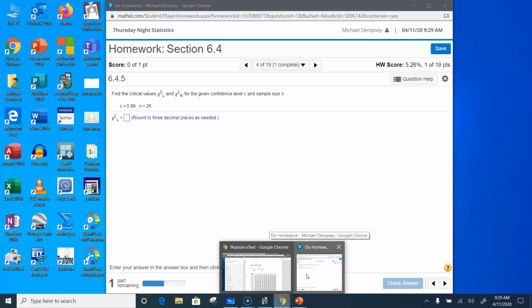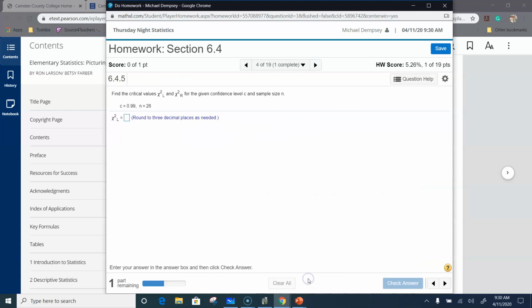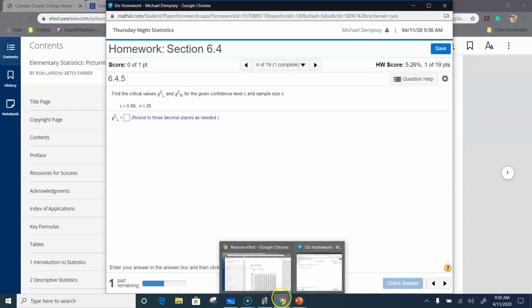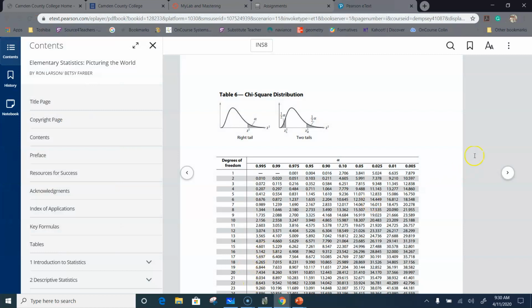Now we want 99%, and we have 25 degrees of freedom. When it's 99% that's in the interval, think about what's in each tail. You don't have 1% in each tail. That would be 98%, right? There's two tails. So if there's 99%, there's 1% total left over. You divide that by 2, you have 0.5% in each tail. Let's remember our degrees of freedom is 25 now. So I go down to 25 degrees of freedom.